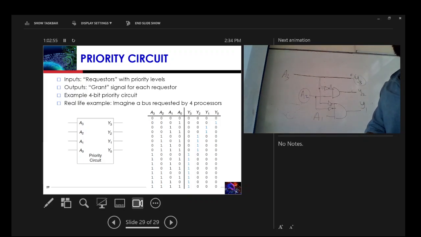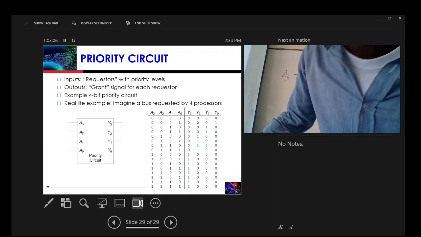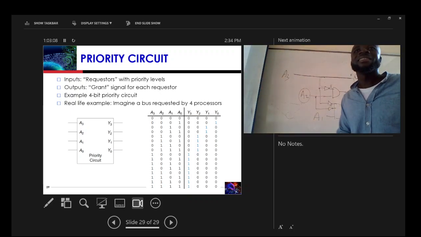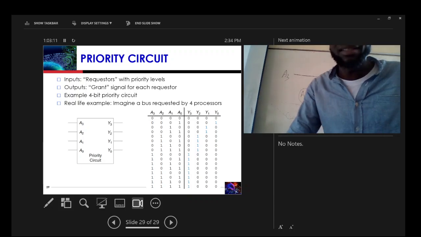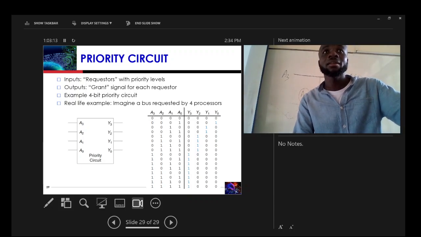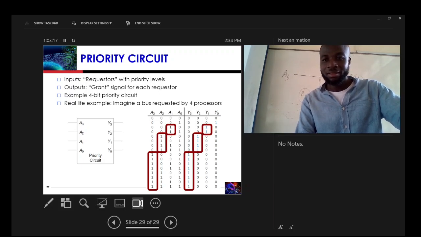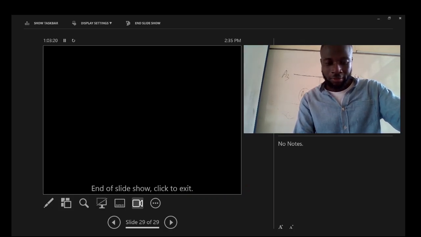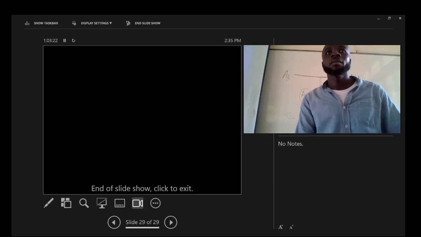That means that A1 takes 3 inputs. And then the next one will take 4 inputs, where A3, A2, A1 each pass through an inverter, and then A0. So you see how simple this is? We are done for the day. Pardon? Any question?